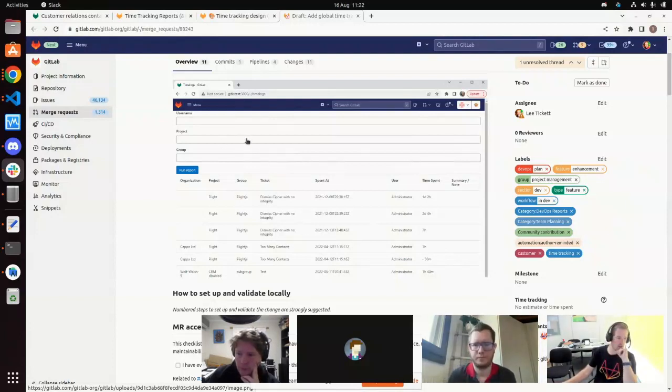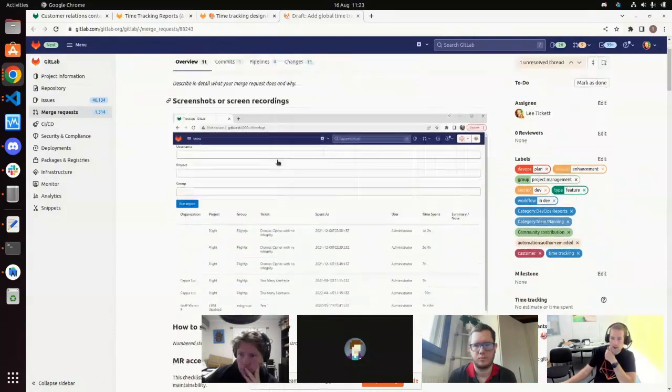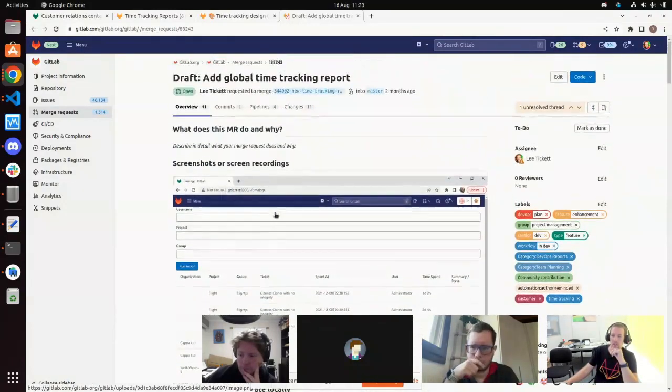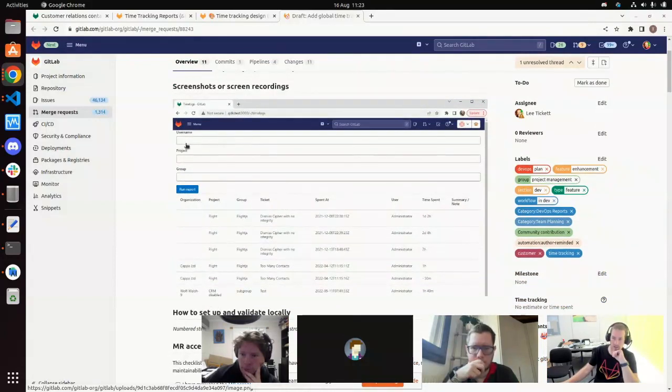So at the moment, it's great being able to view time tracking for a single issue, but obviously if we want to be able to view it for an individual or a project or a group or some other weird range, then what we've currently got is very limited. So I just started seeing if we could throw together something at a higher level, and then just have filters for the various bits and pieces. And this is pretty much a blocker for us in terms of migrating issues over from our current product onto GitLab.